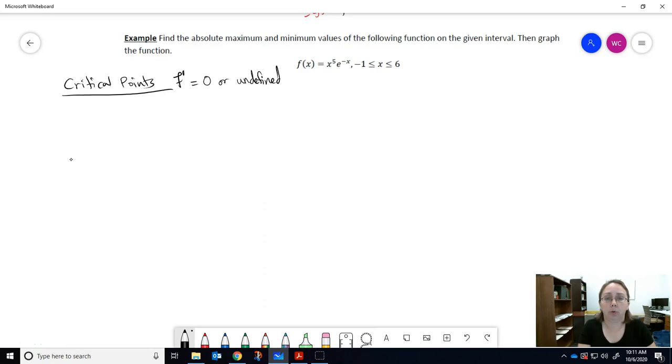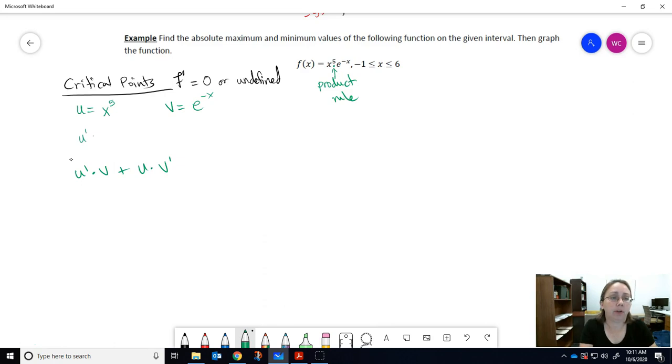All right, oh boy, we have to find the derivative of this. How are we going to find the derivative of this function? Well, what's happening in between x to the 5th and e to the negative x? Multiplication. So this is a product rule. So let's write it down just for practice. So u and v, remember the product rule is u prime times v plus u times v prime. I'm going to choose u to be x to the 5th and v to be e to the negative x.